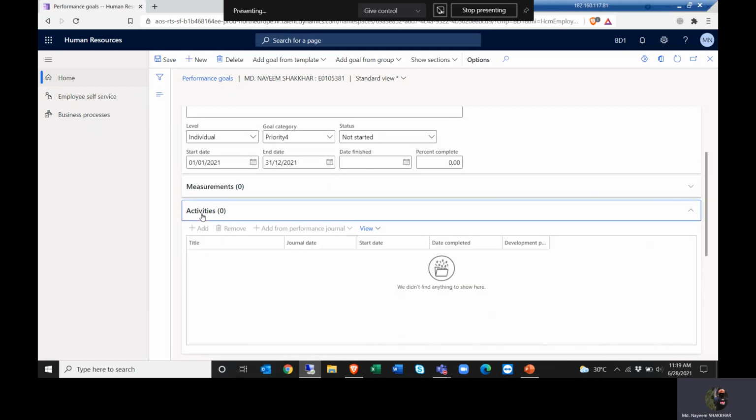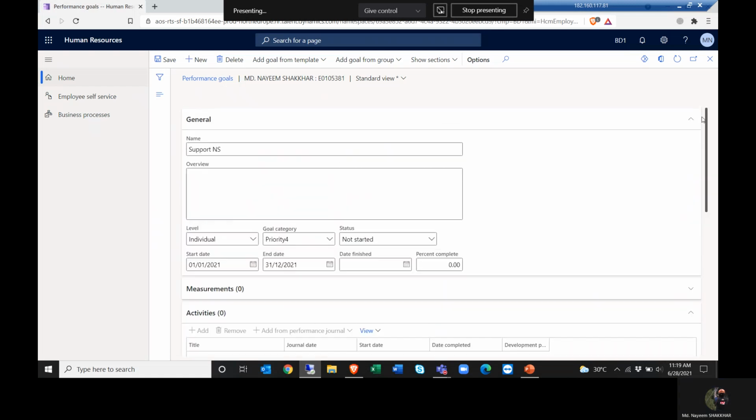Then activities. We have to save it first.